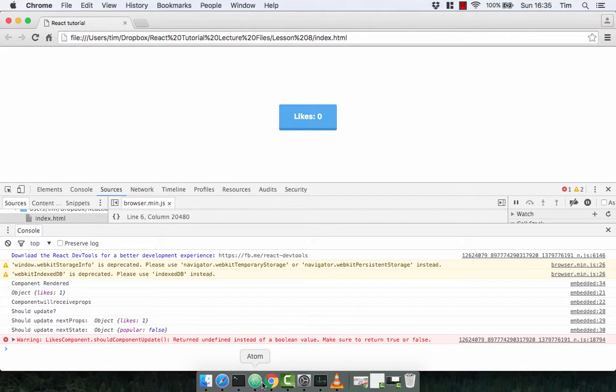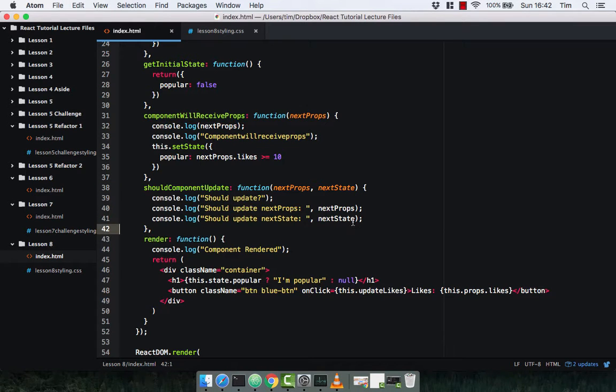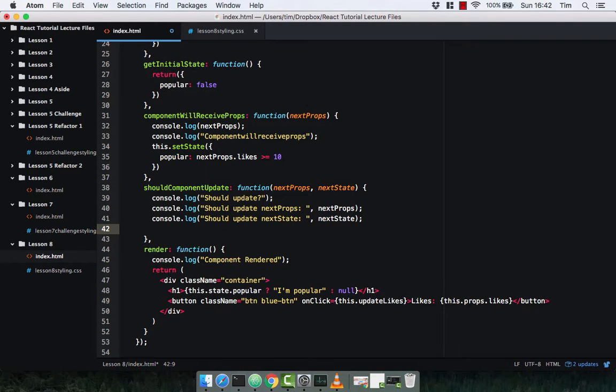Let's go ahead and return a Boolean value. Let's return true if our likes value is even and false if our likes value is odd. So return next props.likes, then the percentage symbol, which is the modulus operator. So this returns the remainder when you divide two numbers.